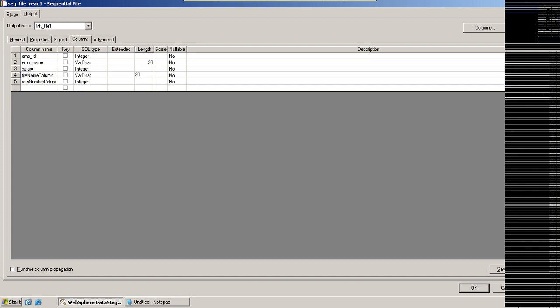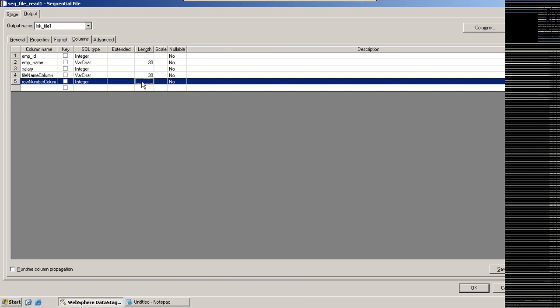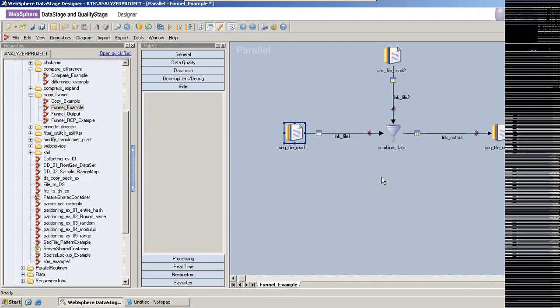Where I'm mentioning it as file name, and for the row number column, I don't want to mention anything, okay? I just gave these options, and here also I will be adding the same options. Yeah, and row number column.